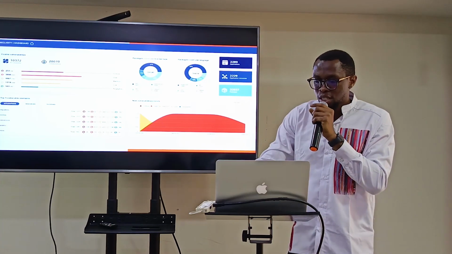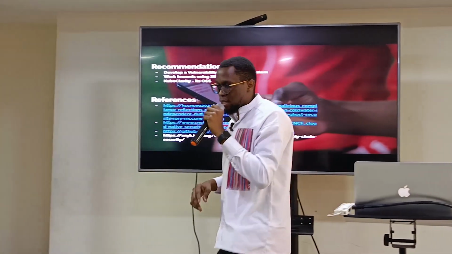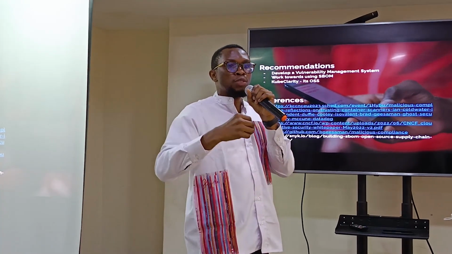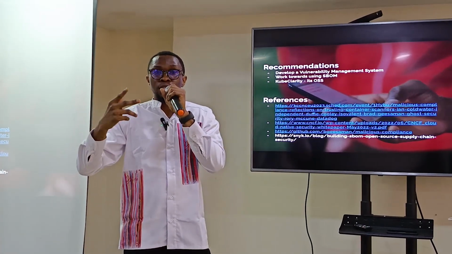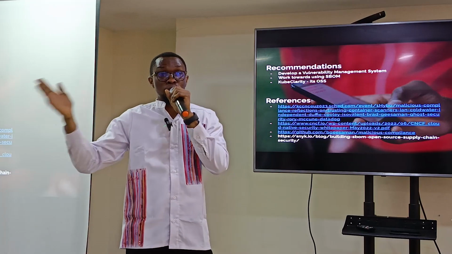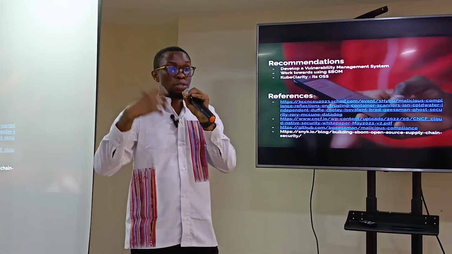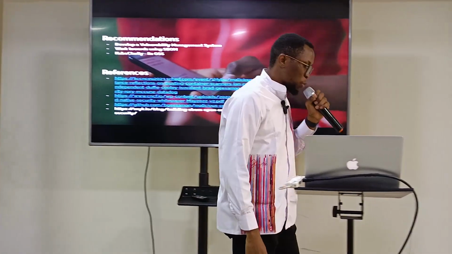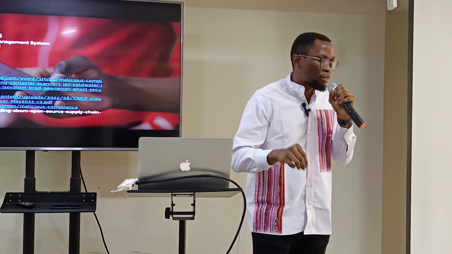So in summary, what we're trying to say about Kube Clarity is just this. It goes a bit further than Trivy, right? Instead of you using just one vulnerability scanner, you have at least two. So if this one does not see it, the other one can see it at the end of the day. Then it gives you the dashboard, the UI, and some other features, and it uses SBOM itself. SBOM is the way to go, but at the end of the day, not in this demo, even SBOM itself is not as efficient as it is. There's a way that it can still be bypassed.